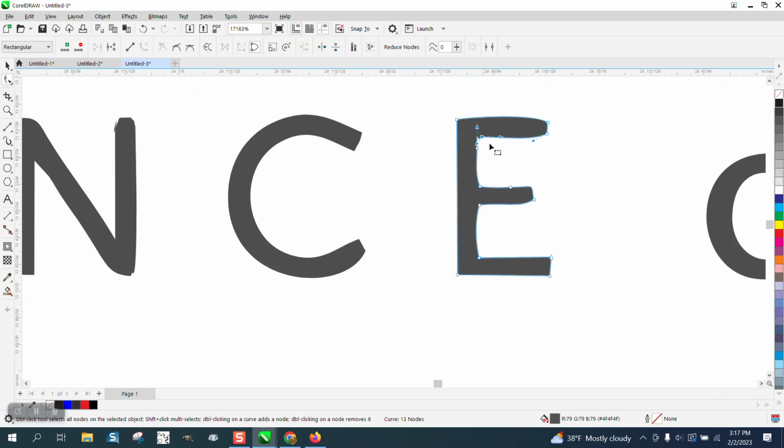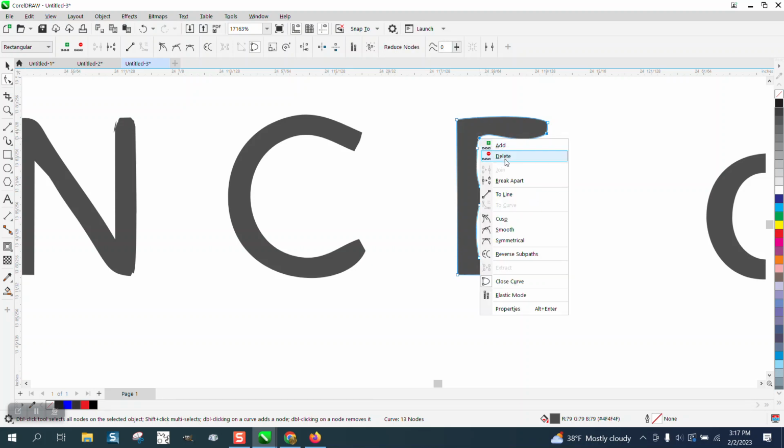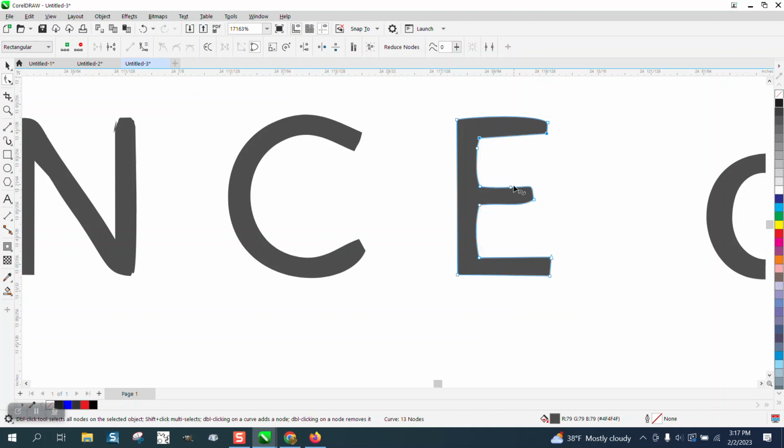If you can't find the font, get rid of that. Take these, add a node right there by double clicking. Take these two nodes and right click and turn it into a line, and see it did that. Then you could take this node away, and you could take these two nodes and go up here to align nodes, and we want to line them horizontally. That way those two nodes are the same. And if we do here, right click, turn that into a line, and then select them both, align them horizontally.